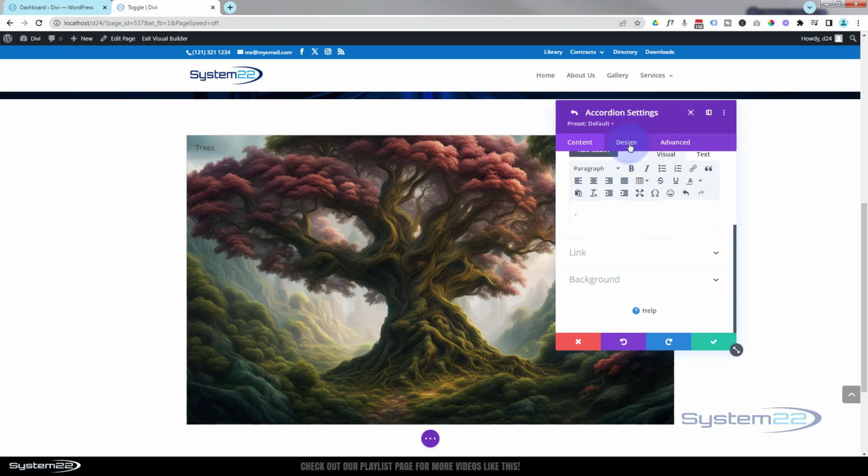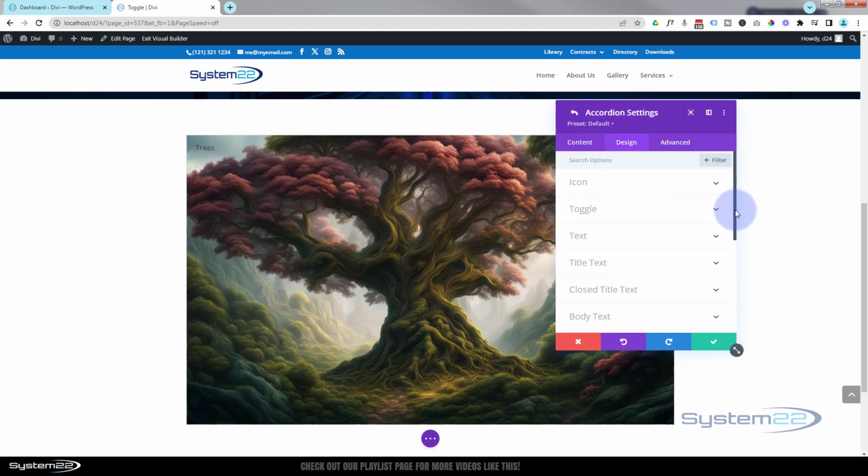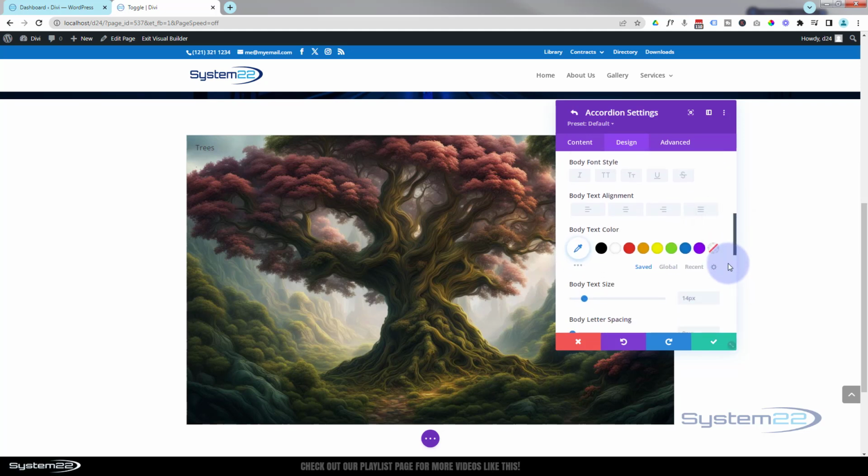We'll go back over to our design, down to the body text. Roll on down a little bit. I'm going to make that transparent. So you won't see it. It's still there, but you won't see it. And we've still got our nice height that we wanted. And also that will take care of that spillage that we had on the mobile version, because there's no text there now. Or very little.